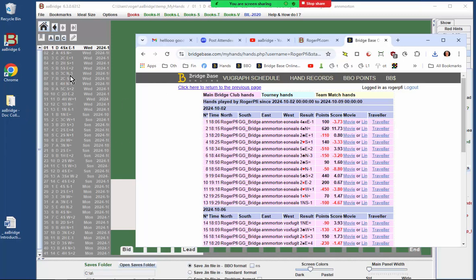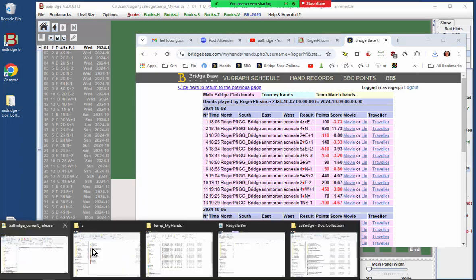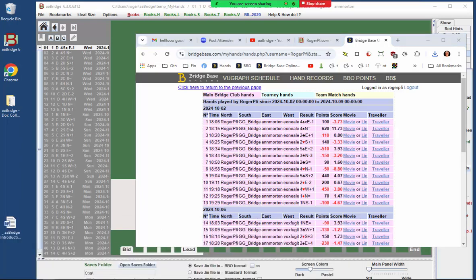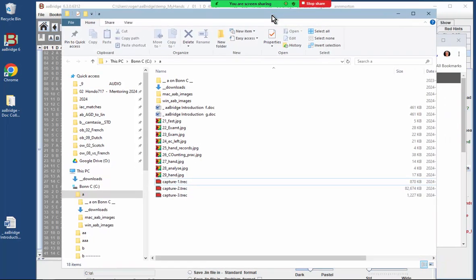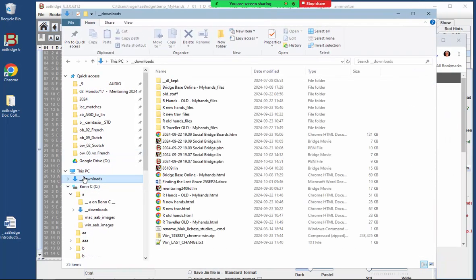I'll go to the downloads folder and show you. Here, it shows what you have downloaded. The default name for that is bridge-base online my hands files.